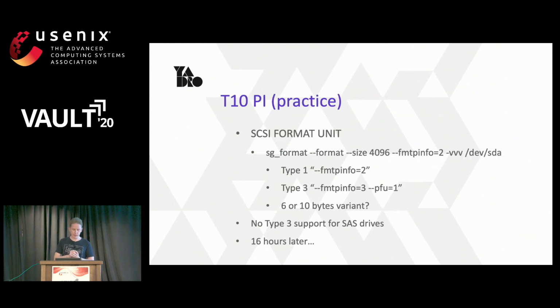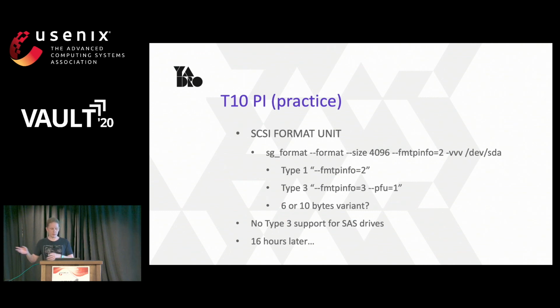In practice, the first thing we need to do is format our SAS drive to something that has protection info. There is a nice utility called sg_format that allows specifying block size, protection info, and so on. It's a bit strange, but for some drives it requires 6-byte commands, for some 10-byte.